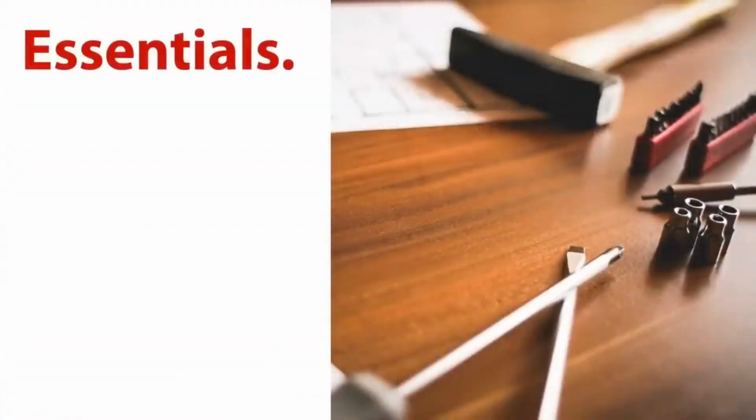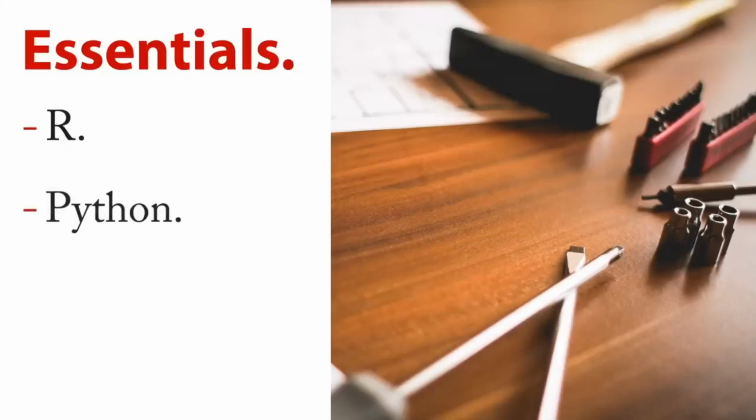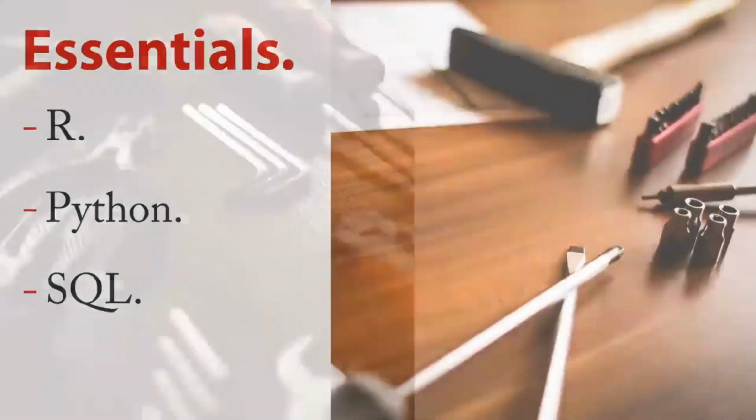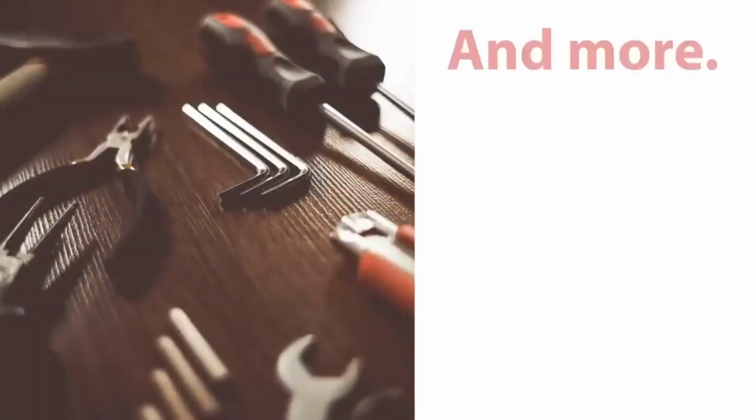Then we can talk about some of the essential tools for data science. Those include the programming language R, which is specifically for data. There's the general purpose programming language Python, which has been well adapted to data. And there's the database language SQL, or S-Q-L, for structured query language. Then if you want to go beyond that, there are some other things that you can do.